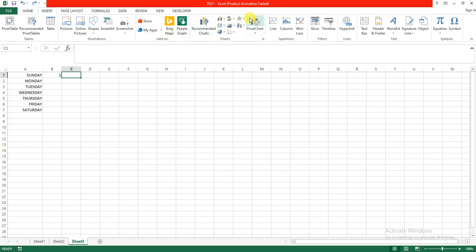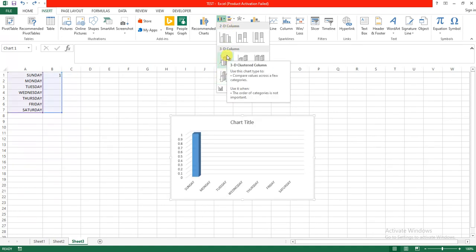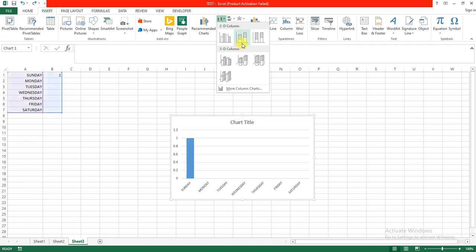And see this chart area where we have bar chart, histogram, pie charts, and the likes. So that's that, and as you can see under bar charts, we have different types of bar charts. We have multiple bar charts and single bar charts, and we have 2-D column and we have 3-D column. Can you see? Good.